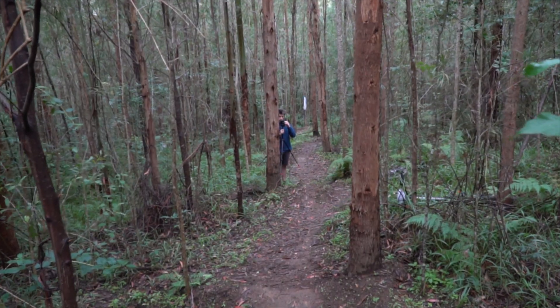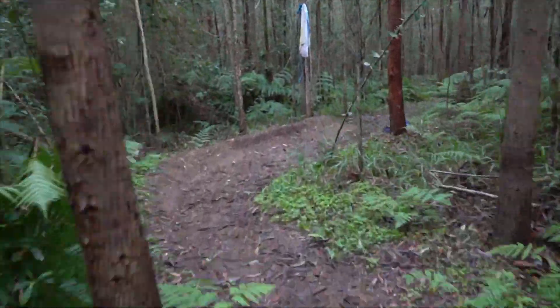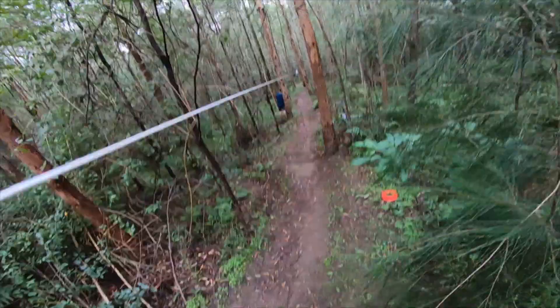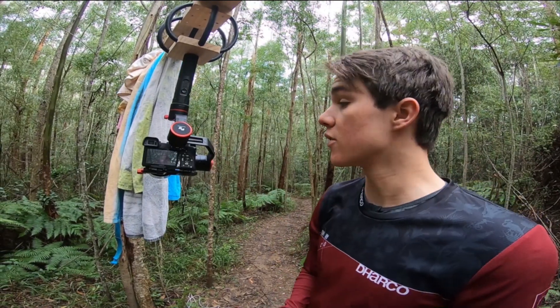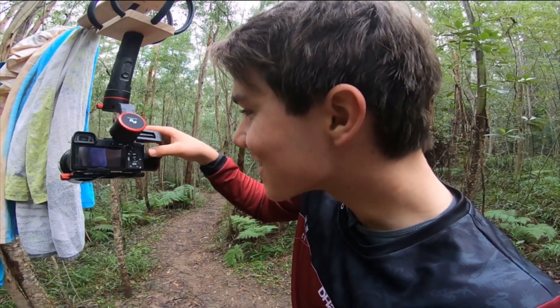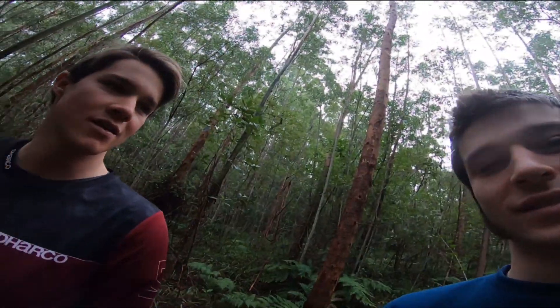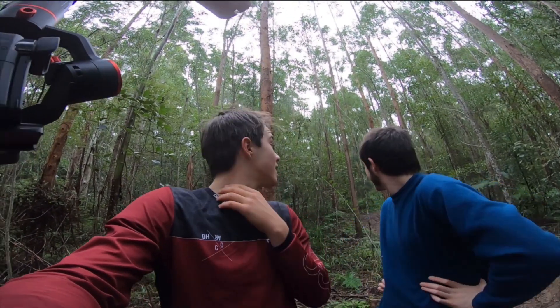We're going to be dropping in three, two, one. That is sick. So this is going to be our first look at the footage — we haven't seen it yet. It looks like it survived the hit pretty well. Oh, that looks so cool! Imagine me riding through there. All right, safety wise — do you reckon it's going to hit me in the head? I think just so long as you drop it late enough. If he drops it right as I'm coming around the corner it takes a second to get going, so I think we should be good. I just need to be mindful the first few tries not to clothesline myself on the line. But other than that I think we might be ready to start actually doing some shoots with me in the shot. This is where it really starts getting exciting.